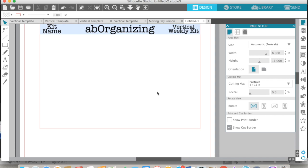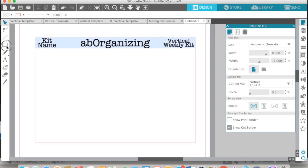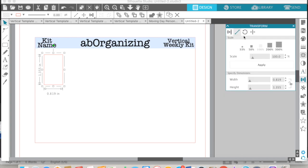Okay, guys, I'm going to go ahead and get started. I dragged this cover page from one of my vertical kits, and I'm going to start by making the full box page, because that's the easiest page.